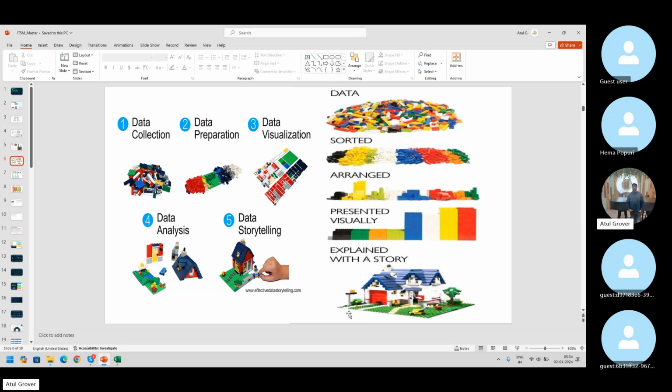Data collection, data preparation, data visualization, these are just terms. It's not something I'm going to teach you. The purpose of putting these two images is to tell you that if you want to achieve a value, because what does service say? Service says that it is a means of delivering value. So how to achieve that value? We have to follow these fundamental principles to achieve that.